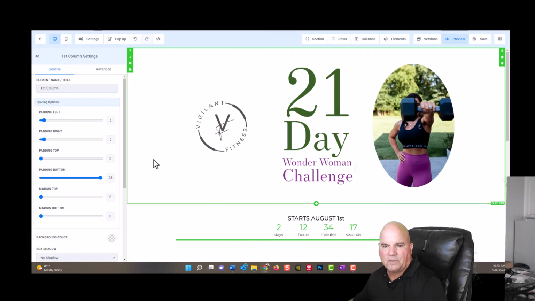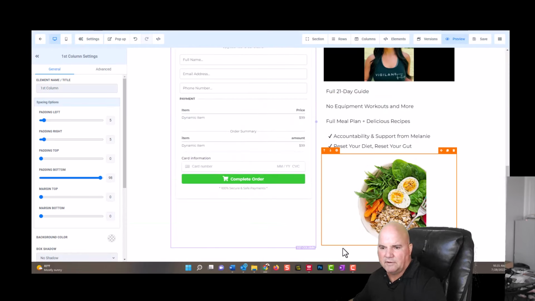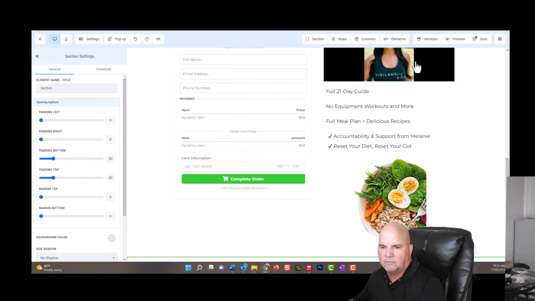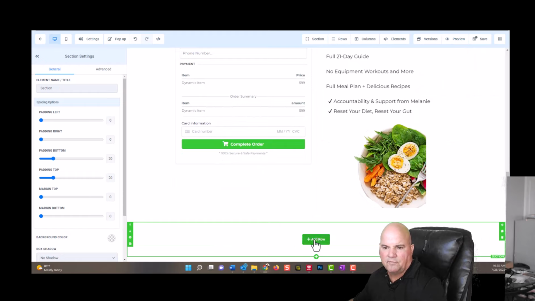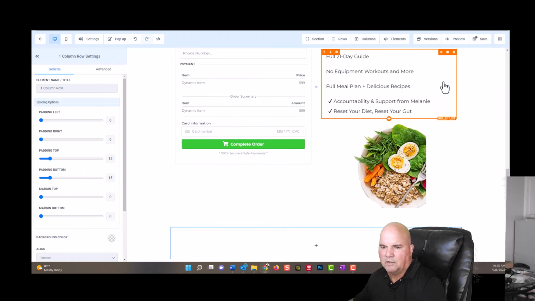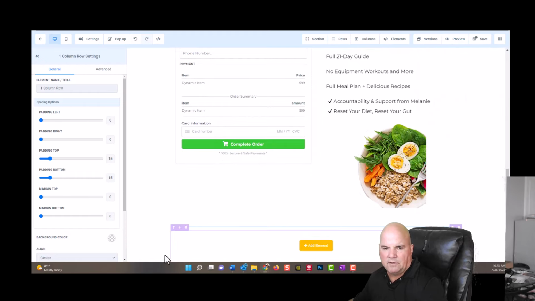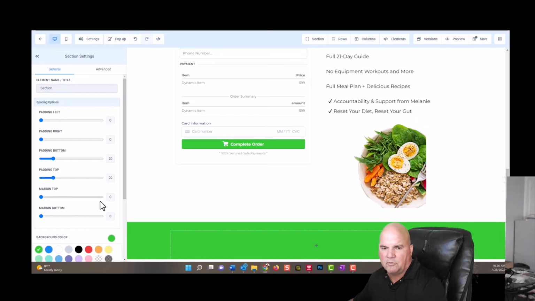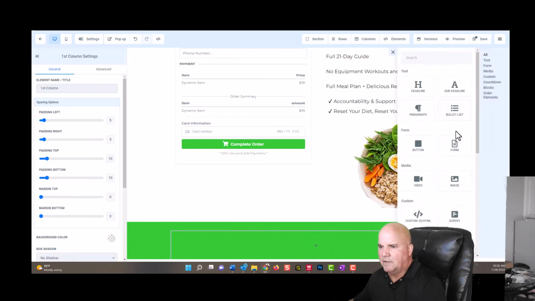So one thing I wanted to add here is at the very bottom, I just want to add a nice full width footer. So it's going to be one column. And we're going to make this background color the same green that we've been using. And then I just want to add a little element.